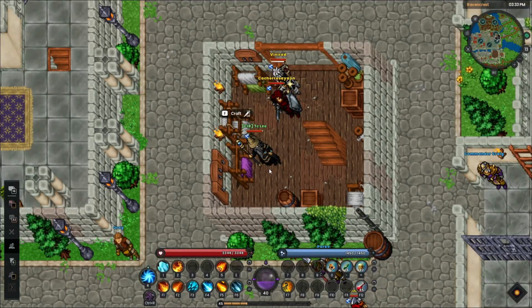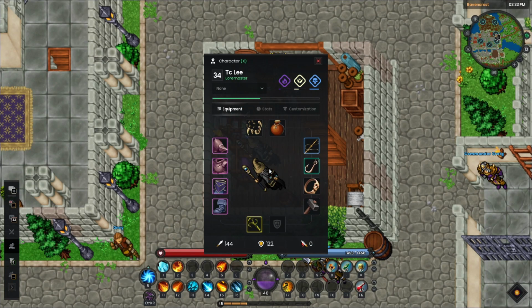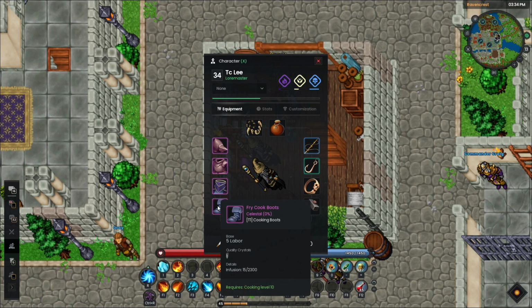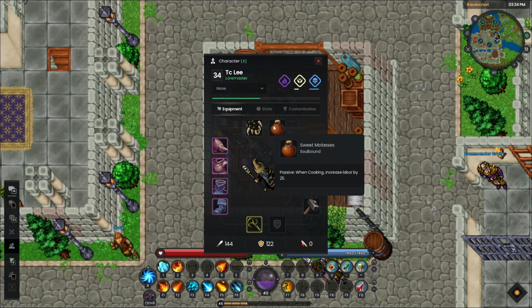So some other useful crafting info: labor. You can increase your labor with passives, but also gear, which can be upgraded, and trinkets. You will find various trinkets from quests as you progress through the game, and gear can be crafted at the weaving station. The more labor you have, the better you can craft.